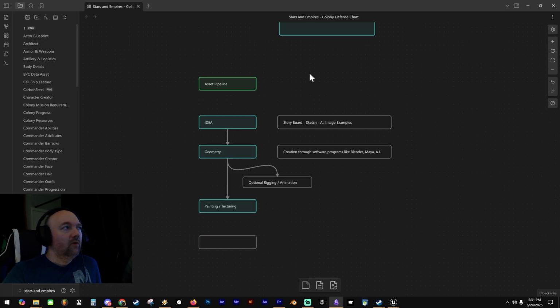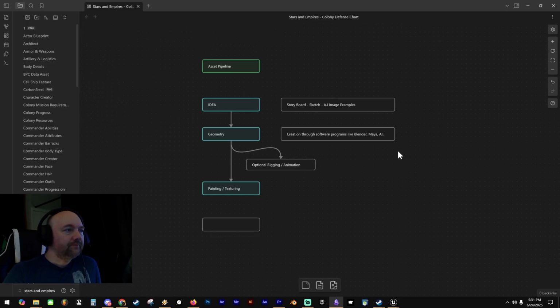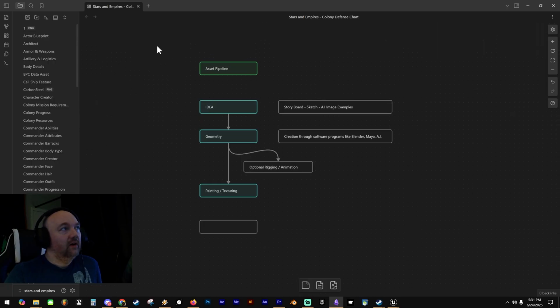So right here, I made an example pipeline, and this is inside the software called Obsidian, which is free. And all you have to do is basically, let's say you're going to make an asset, okay? And we're talking about when you do everything on your own for the most part, and you want to get everything going on your own so that you can be your own factory when you have to make assets and stuff. Maybe you don't, but in this particular instance, we're going to talk about pipelines.